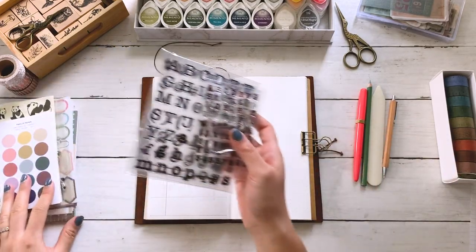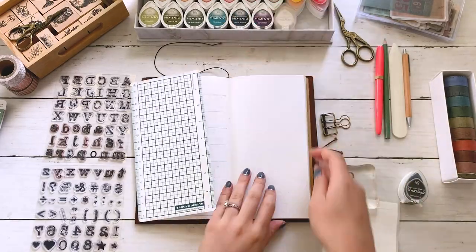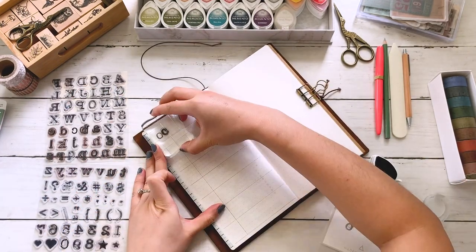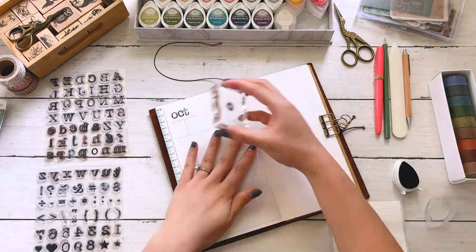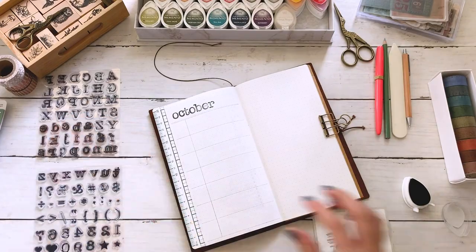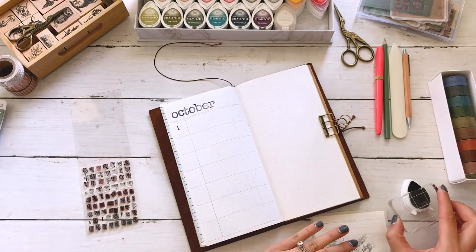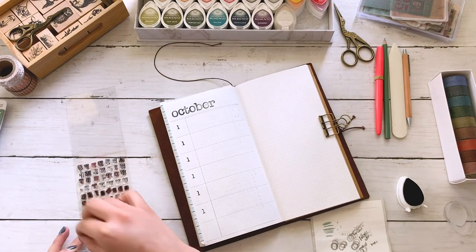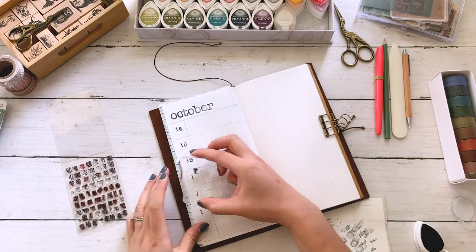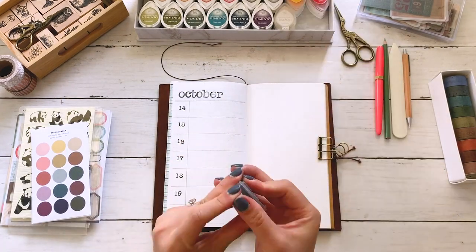Next, I'm going to use my stamps. In my last bullet journal video, someone asked me why I stamp these out instead of writing it, because my handwriting is pretty consistent and I do like my handwriting. The answer is I just really like the look of stamps — some of the areas are faded and it looks like there's a typewriter in my book. Mixing and matching different mediums is kind of my style. It also looks consistent from week to week. I think it's just the combination of having stamps and collage and stickers, maybe occasionally drawing or some ink splashes.